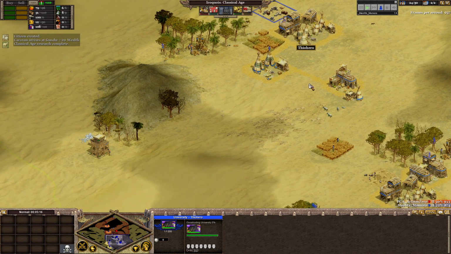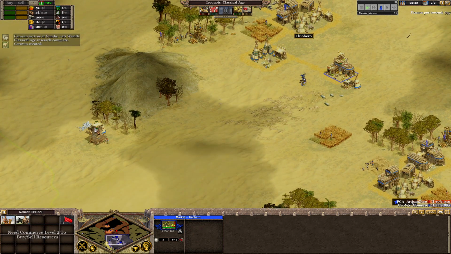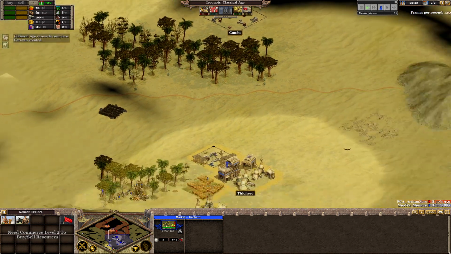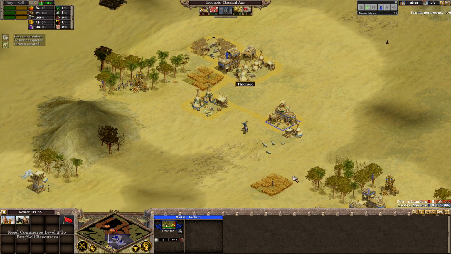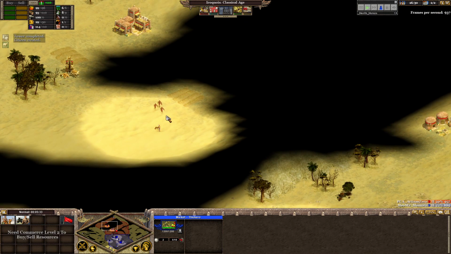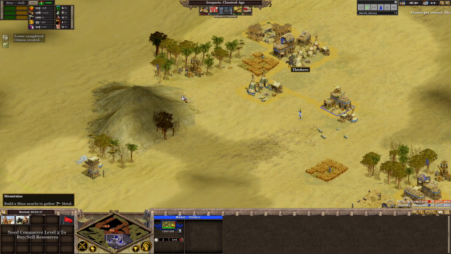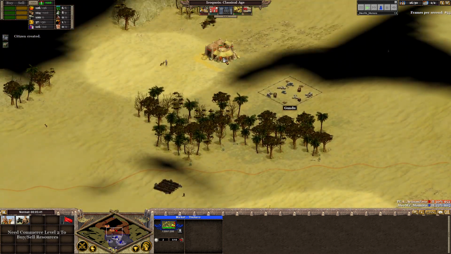So as you guys can see here, he's going for university. He's going for a mine. No, he went for the merchant here. So in this case, normally when you're going for this approach, it means that you're going for the boom approach, which is not necessarily bad, but I'm not a big fan of it, especially with these kinds of nations whose eco is not the best. They're pretty much all about raiding and being aggressive.